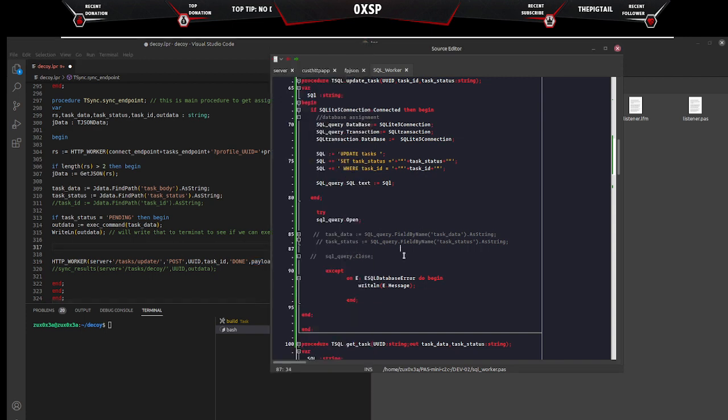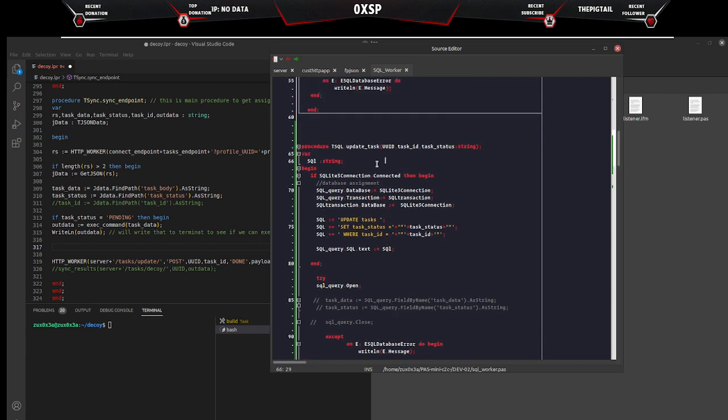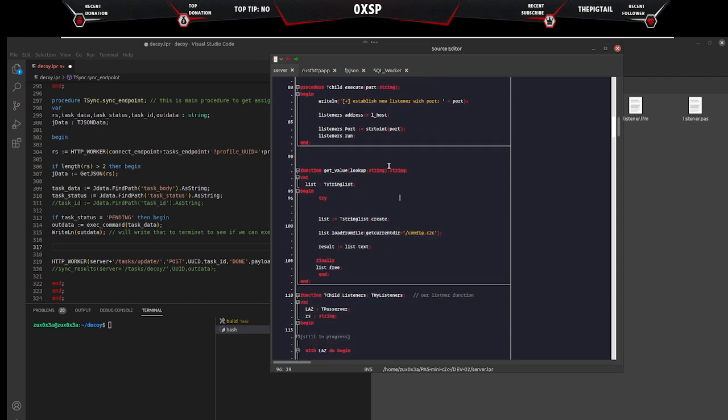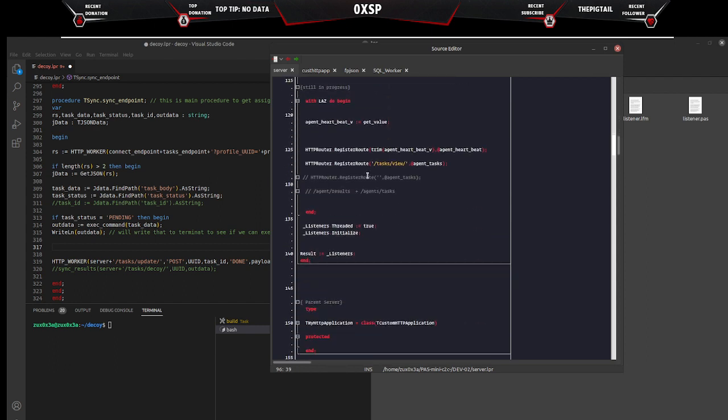Anyway, we'll get back to this one first, but let's prepare our server to handle this part. So right now the SQL should probably work. I didn't test it yet, but it should work. Let's go to the agent part, because this is the part from the agent.